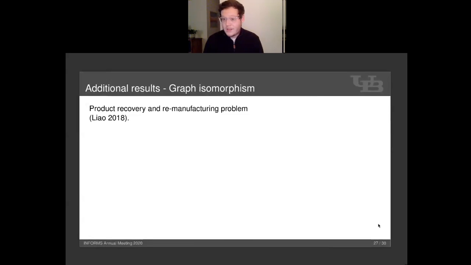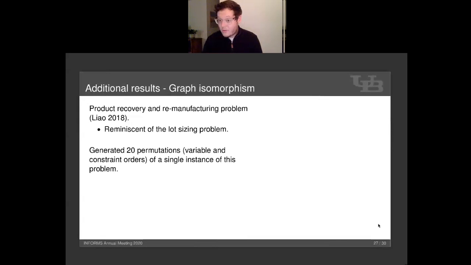Additionally, we have this property called graph isomorphism. And what graph isomorphism means is that no matter the order in which you define the nodes and the edges, you will always recover the same graph structure, just twisted about itself or rotated about itself in some way. And in our case, variables and constraints are represented as nodes and edges. So this means that when we define the same instance in any order, we will always recover one common graph structure.